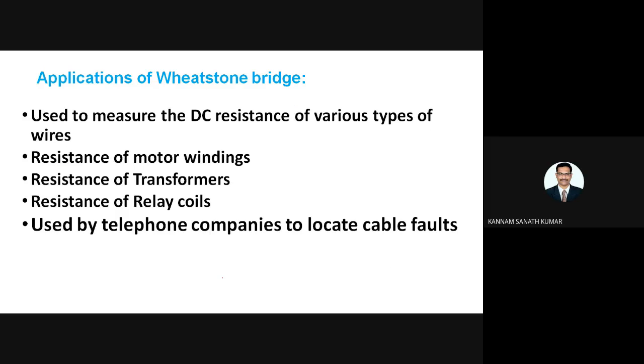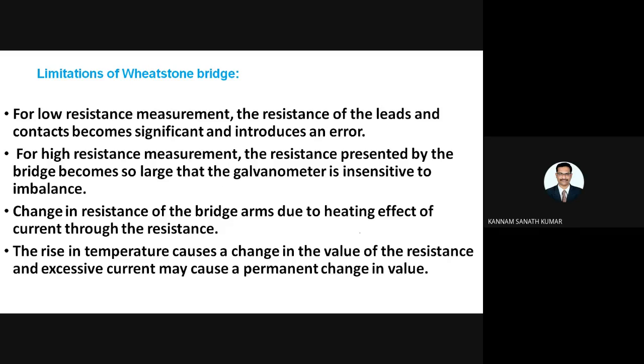Coming to the applications, it is easy to measure the DC resistance of various wires. So if you want to find the DC resistance, we can use this Wheatstone bridge. You can find the resistance of a motor winding, the resistance of a transformer, the resistance of a coil. You can also use this Wheatstone bridge in telephone companies to locate cable faults. So these are the applications of the Wheatstone bridge.